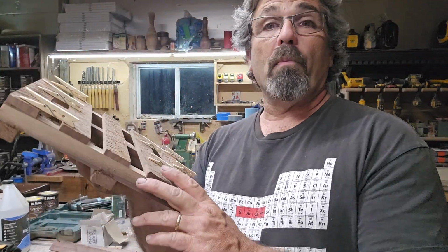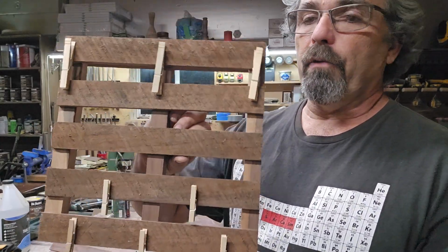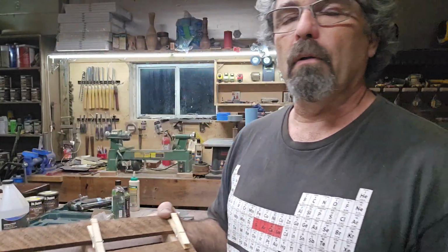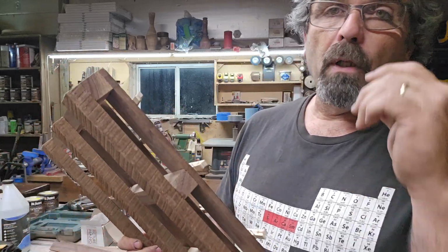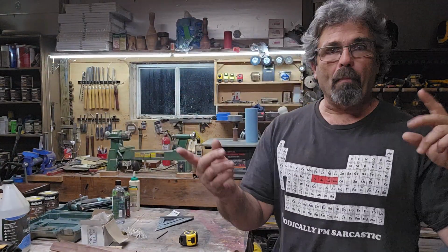This is just some scrap wood that I had, and I was going to show you how to make one of these just out of the scrap. You don't have to use scrap. You can go buy wood if you want for it. But I have enough scrap laying around that I didn't want it to go to waste.